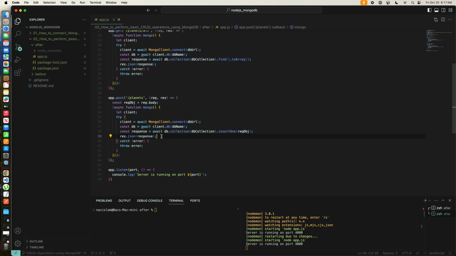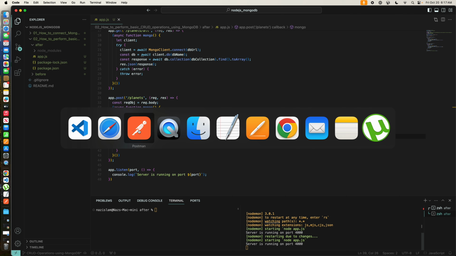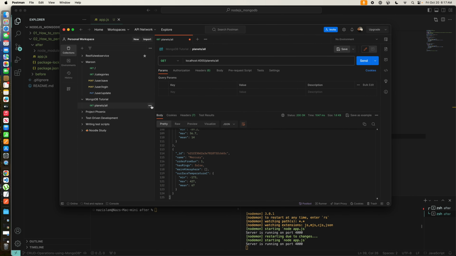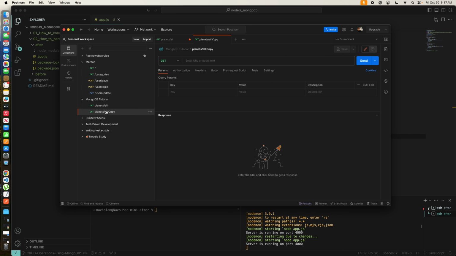I save this file, and you can see that nodemon allowed us to auto refresh our server. At this point, if I go back to Postman, let me duplicate this request and make a few changes here. This should be planets.